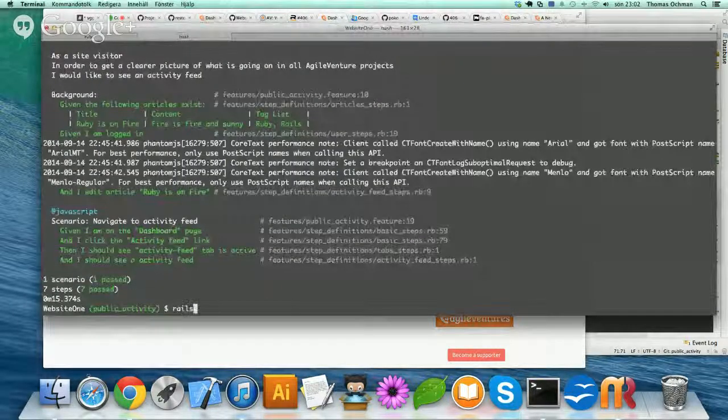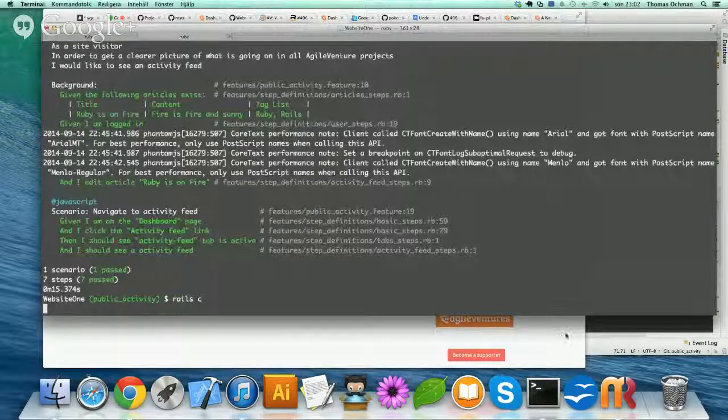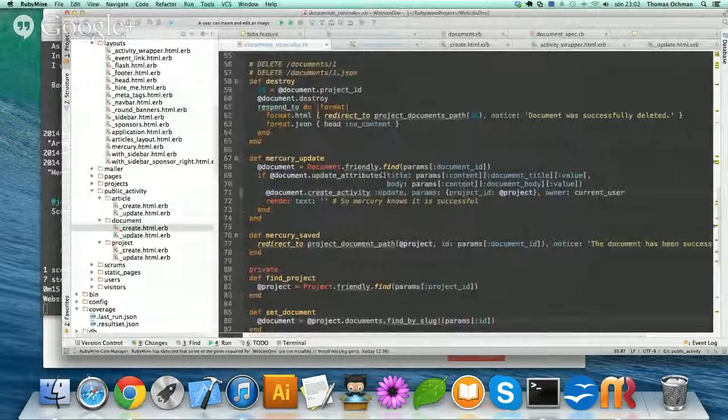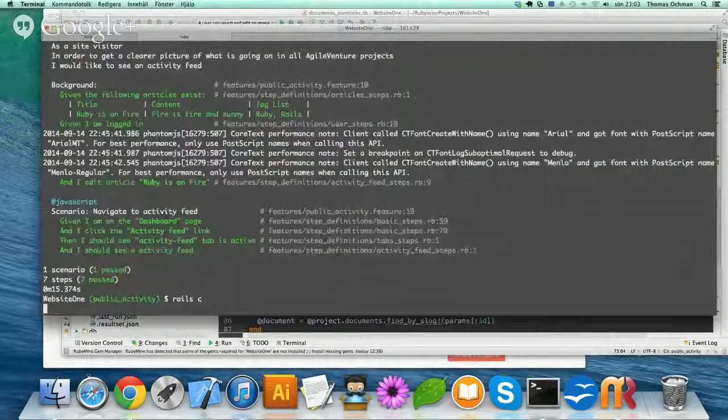Can I see how you created the event again? Here. Okay. Yeah. All right. Back to the Rails console. There you have one activity, right? Can you pull out the last activity? Let's see. And a second.